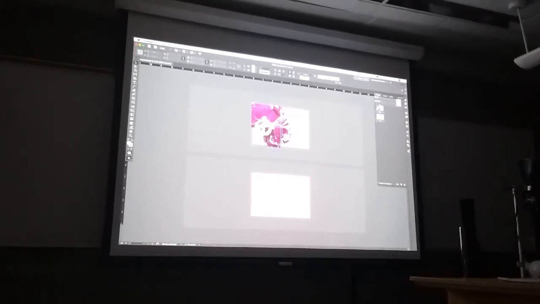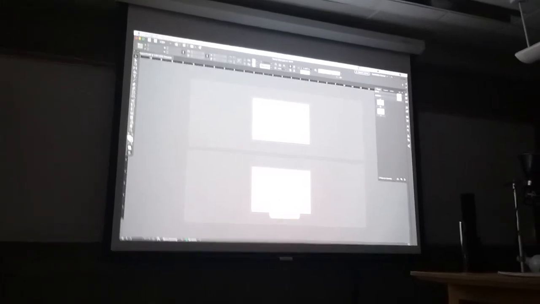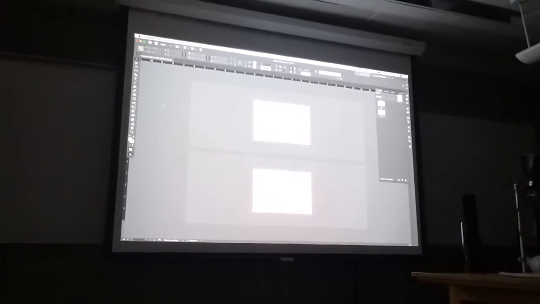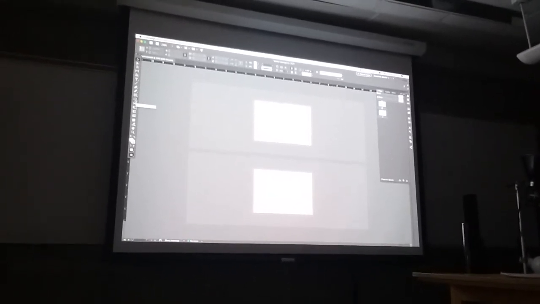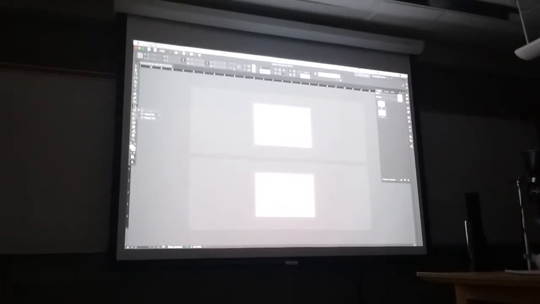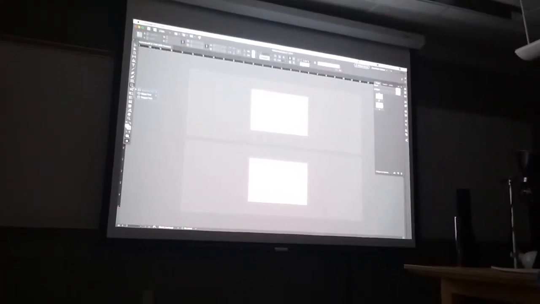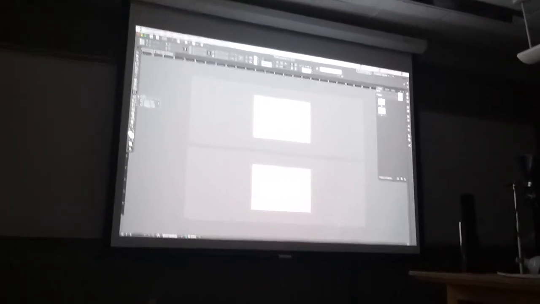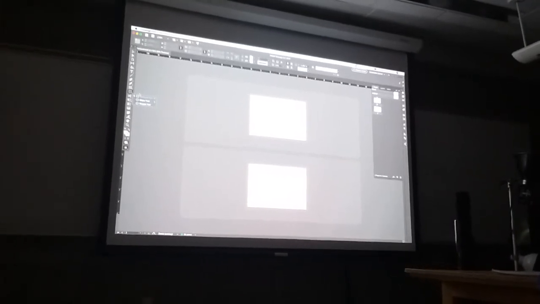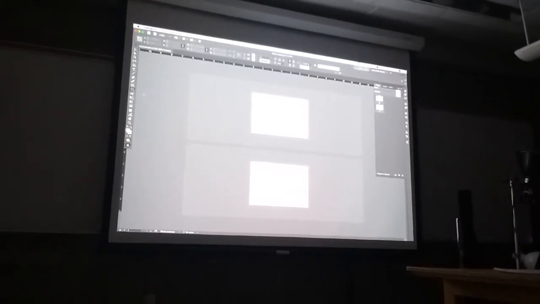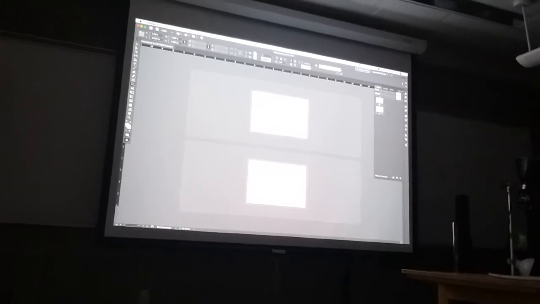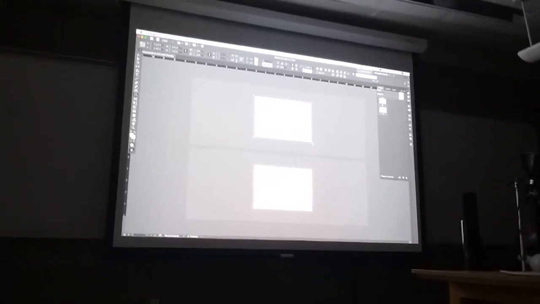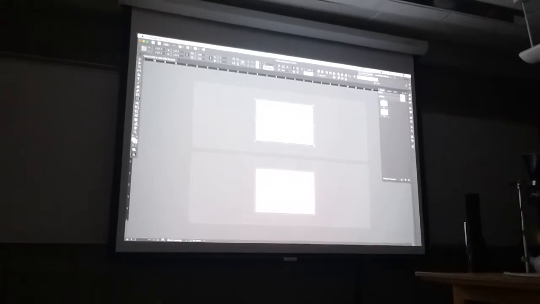The second way you can place imagery is by first creating a shape and then placing within that shape. So if I go to the shape tool, which is right here, it's just the rectangle tool. If I click and hold it, rectangle, ellipse, and polygon exist. Those are the three basic shapes in InDesign. Rectangle and ellipse are probably the only shapes you'll ever use. 90% of the shapes you use are going to be rectangles. So I'm going to create a rectangle shape. Because I know I want that image to fit inside of my bleed, I'm just going to draw a square that fits my bleed.